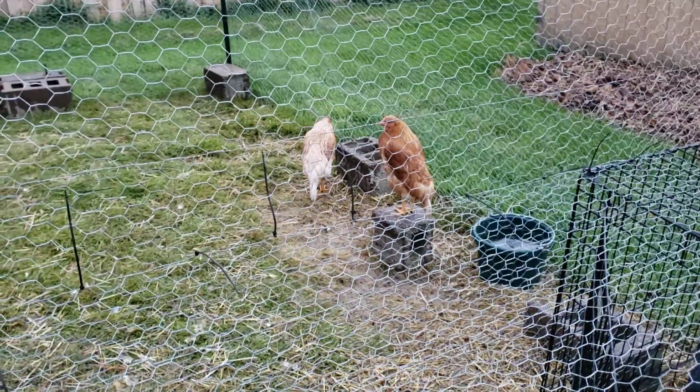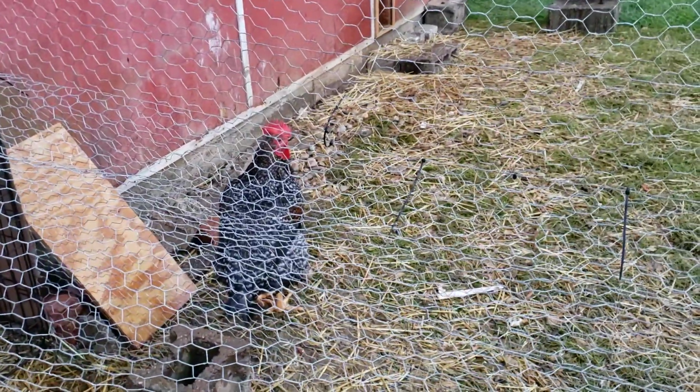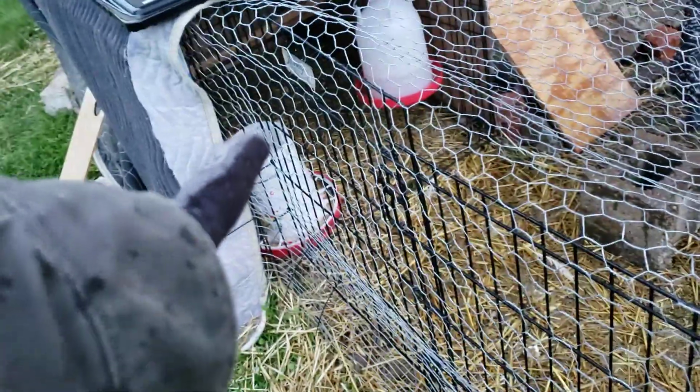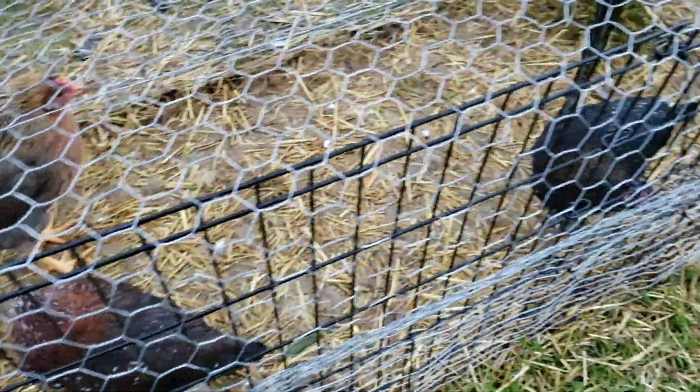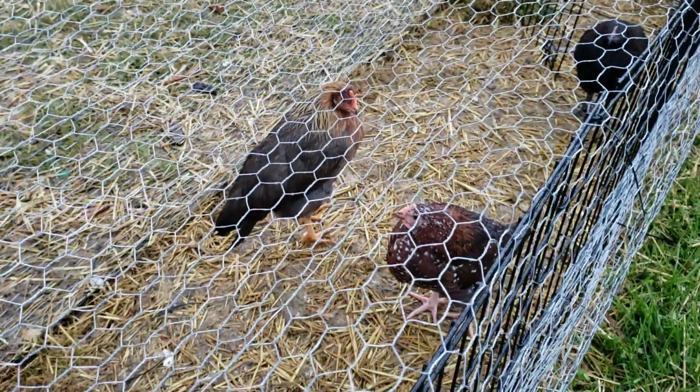And the poor pecans, they're just soaking wet out here, looking like pigeons, standing in the rain. What are you guys doing? Upper management worked on the door today. He tried to sand it down a little bit, and you guys are soaking wet. You guys are silly. There's shelter right there. What is wrong with you? And you're not even close to going to bed. Come on, pecans. What are you thinking? Now I'm standing in the rain.